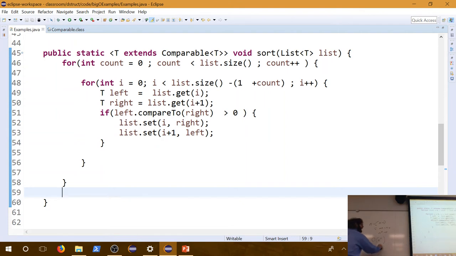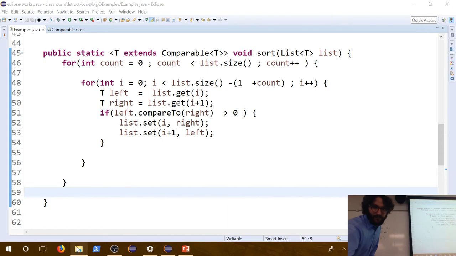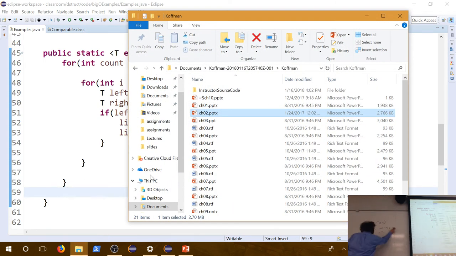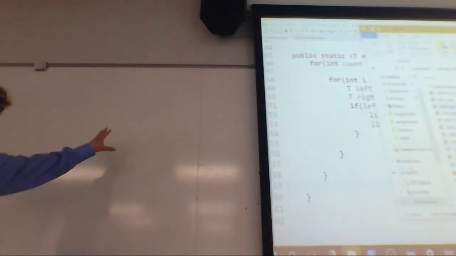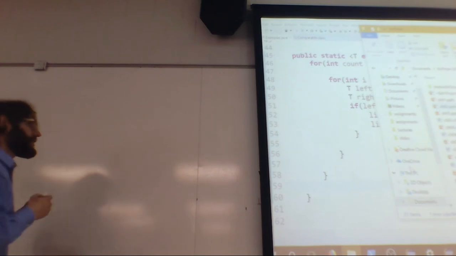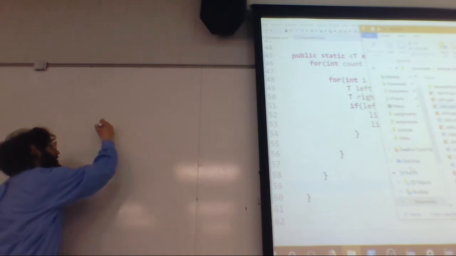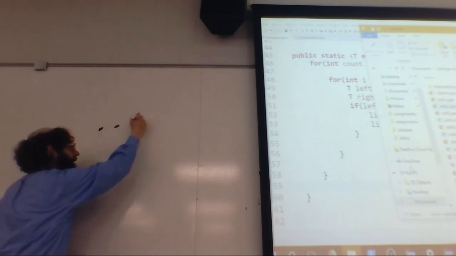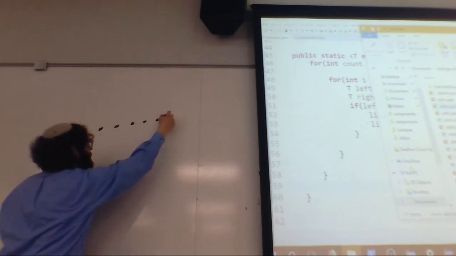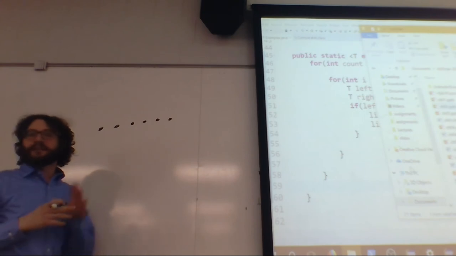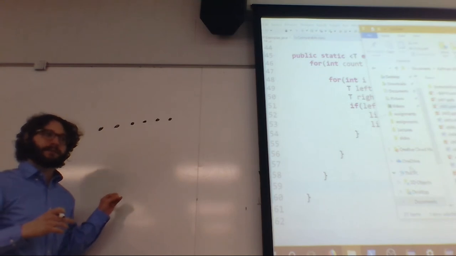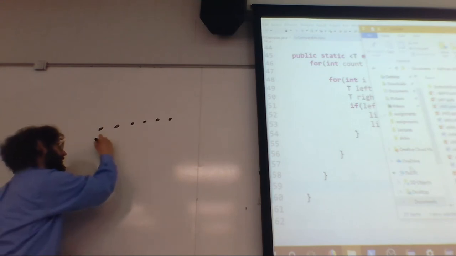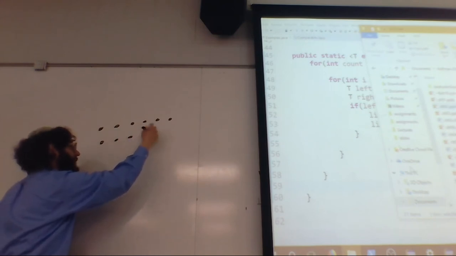Suppose we're doing bubble sort on 7 items or something like that. I'm going to count this a really weird way, but it's going to make sense because it's going to be nice and symmetrical. So I do bubble sort on 7 items, which means the first iteration of the loop, I check 6 pairs of items. I put in 6 dots for 6 items. Now the second time, now that it's more optimized, I'm going to check 5 pairs of items because I don't have to check that last one, because the greatest item bubbled to the top.